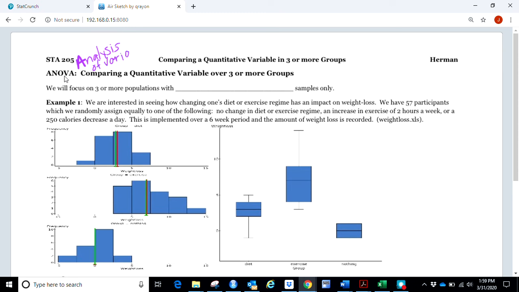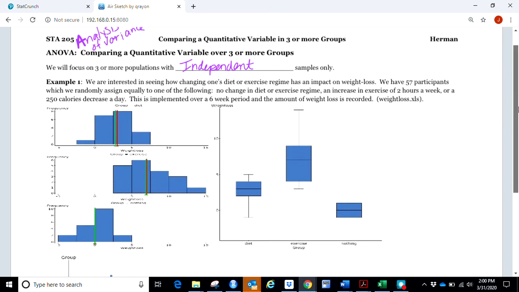Now, in the previous module, we discussed comparing 2 groups, and there we had to first figure out if they were paired or independent samples. Inside this unit, we will only be talking about situations where we're comparing 3 or more independent populations or groups. Thus, we will not have to worry about how to do dependent ones if we have 3 or more groups. Please note you can have 3 or more groups that are dependent. We will just not be investigating how to analyze that data in our class.